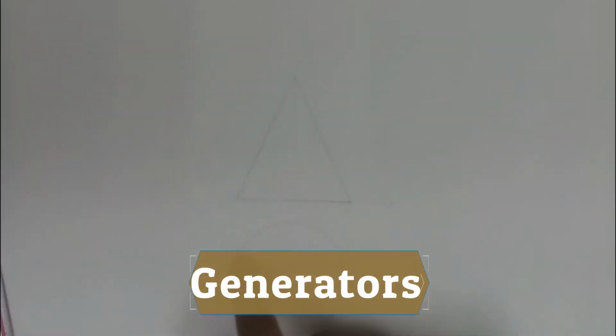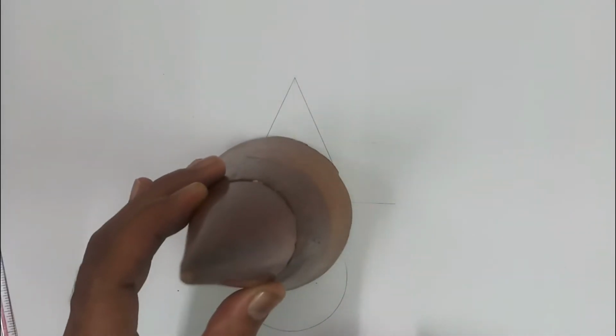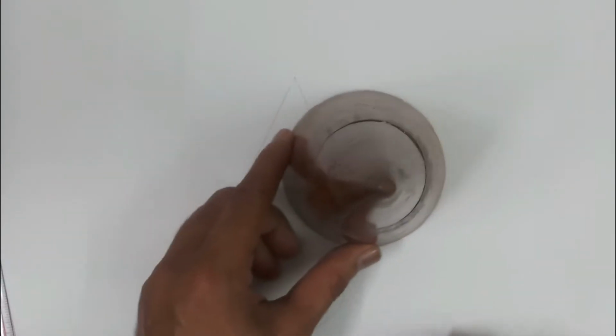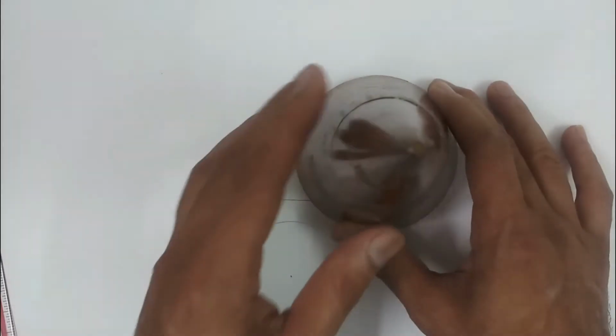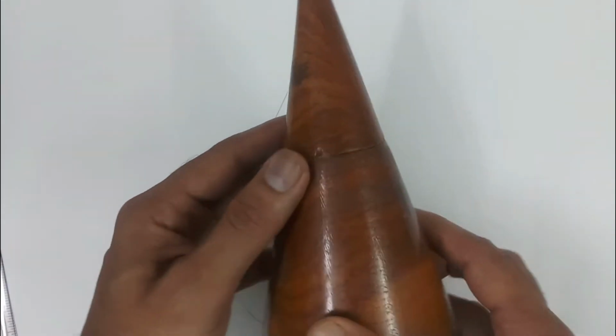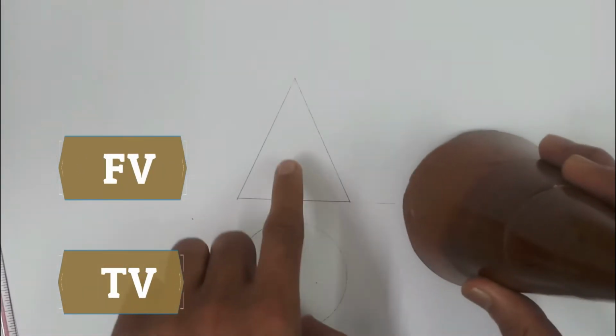So this is the top view of the cone. Let us see, if I place this cone on the horizontal plane as we see here, then in top view it will be seen as a circle, while in front view it will be seen as a triangle. So this is the front view which indicates a triangle. These are the two views of the cone, top view and front view.